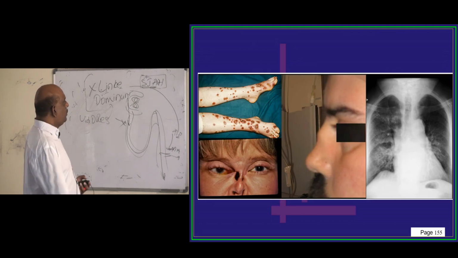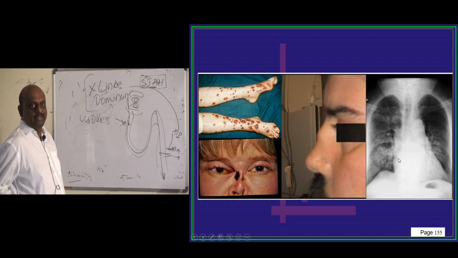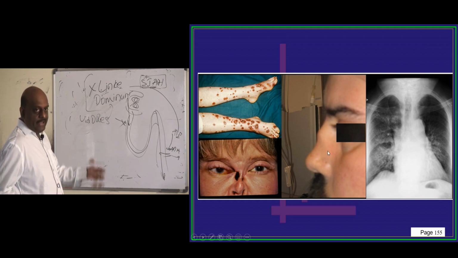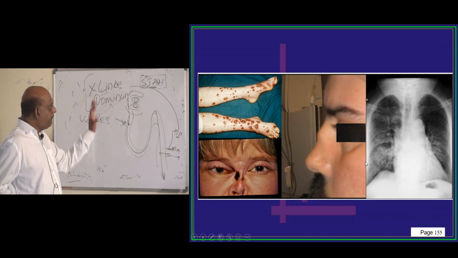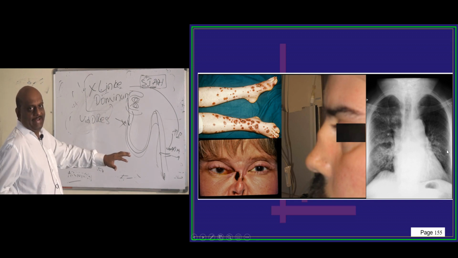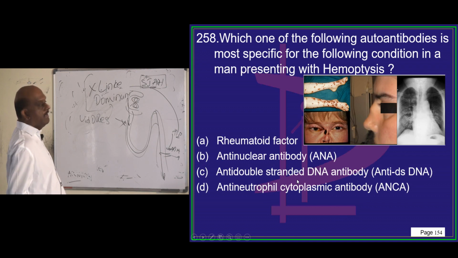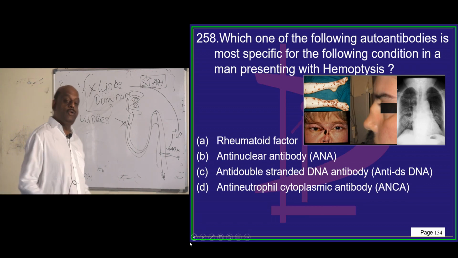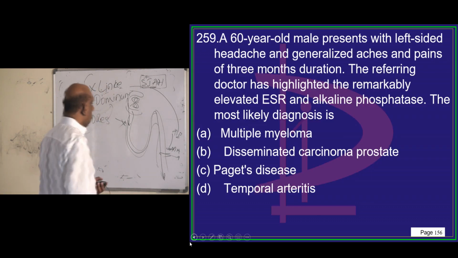You are being shown these vasculitic lesions, cavitary lesion in the lung, and there is also a flattening of the nasal septum with necrosis. So upper respiratory, lower respiratory, this patient also has hematuria. So what is your diagnosis? Wegener's granulomatosis. In Wegener's granulomatosis, ANCA, anti-neutrophil cytoplasmic antibodies are typically positive.